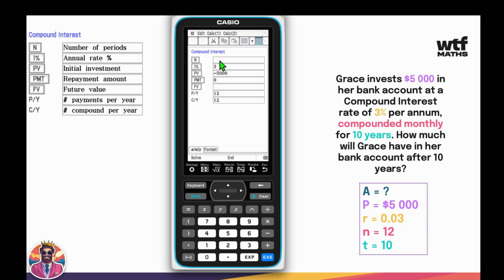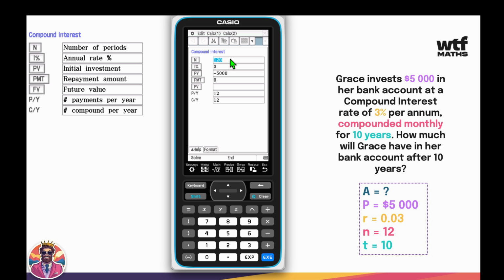And finally, number of periods per year. Now, this might seem a bit confusing, but we're talking about months. How many months are there in 10 years? Now, you can work that in your head. That's 120 months. But let's just say you couldn't. What you can do is just go, well, there's 12 months in a year and there's 10 years. Can you just tell me what it is? And it'll automatically tell you what the answer is. So it's pretty handy. Now, you'll notice we've filled in everything apart from one value.